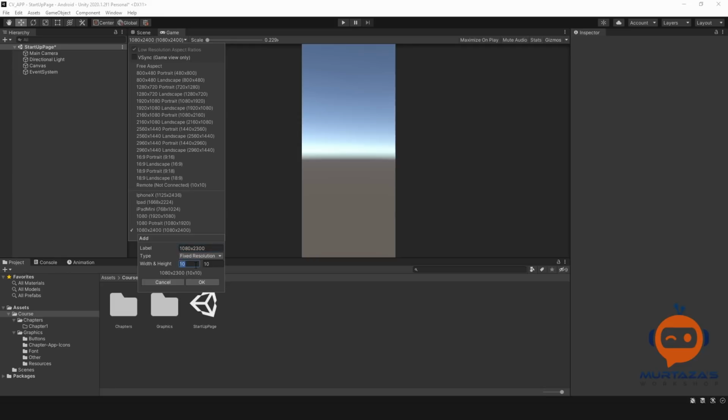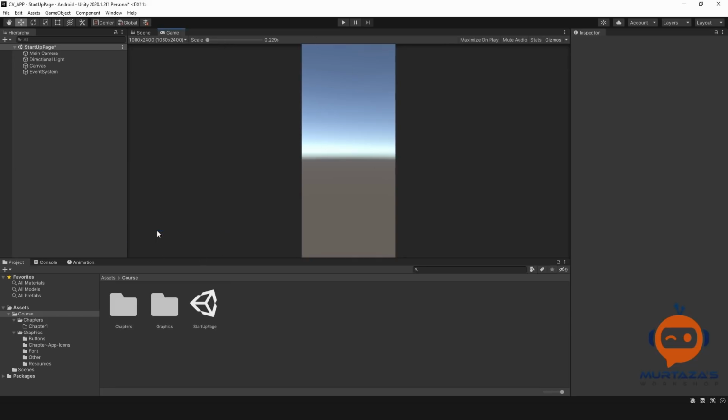I don't know if this is valid, but just for the sake of it, I'm showing you how this is done. So we can have the aspect ratio, or we can have the fixed resolution. So in this case, the width is 1080 by 2300. So I can add that, and now you can see it is constrained to that resolution.